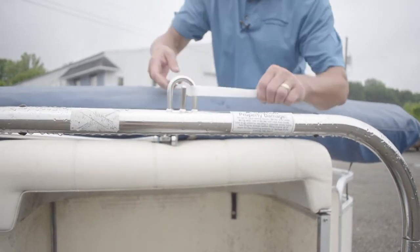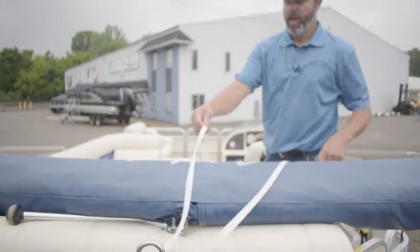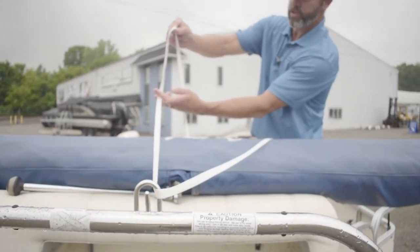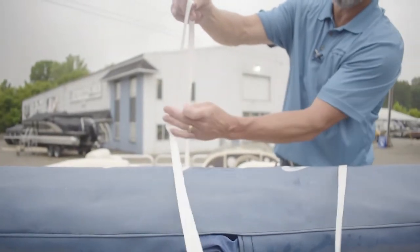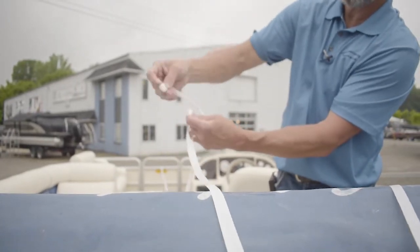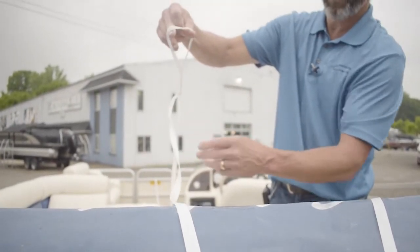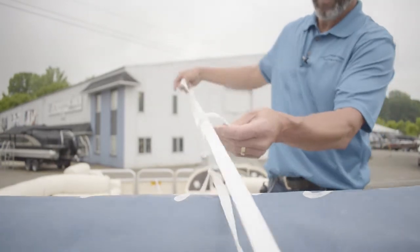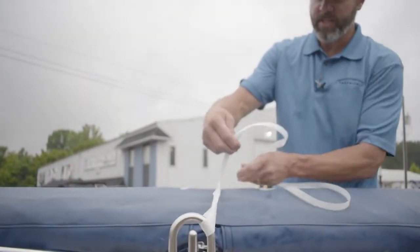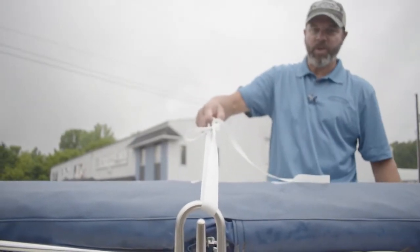Now that we're tying off to the back, I'm going to run this strap through here and create a little bit of a pulley by creating a loop about two feet from my tie-off point. I'm going to tie a knot — this is not a slip knot so it won't slip out — and then I can go back through there and pull as tight as I want. Right now I don't want it very tight because I want to be able to put the poles in place. Then I'll draw it down once the poles are in place, so I'm going to tie a slip knot for now so we have pressure but it's not tight.